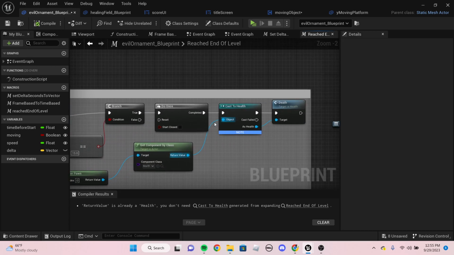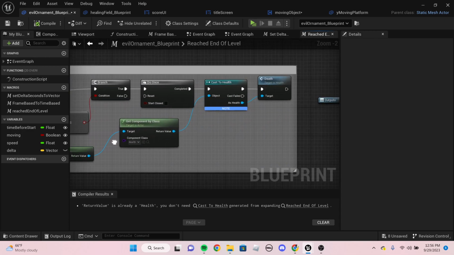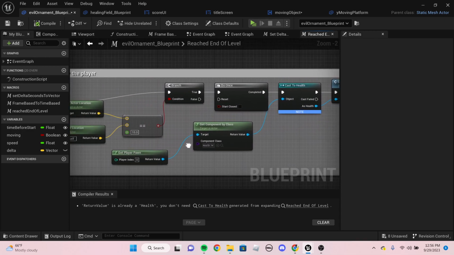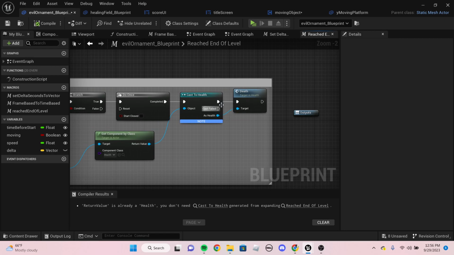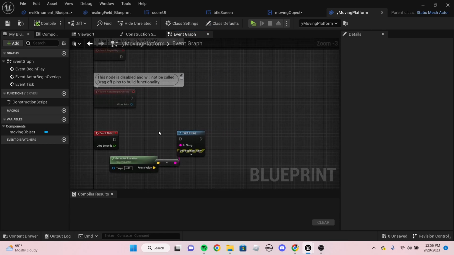And then when the player gets killed, it calls the death function, and then the death function is going to call the child player health, and in child player health, it's going to cast to and call that function inside the game instance, which will restart the level and subtract one from the lives if you have lives greater than zero. And then it destroys the player, obviously, and death destroys the actor. I think I already said that, right?